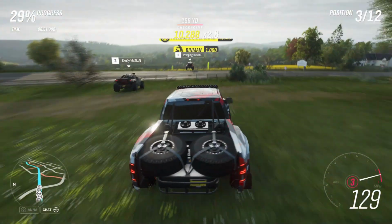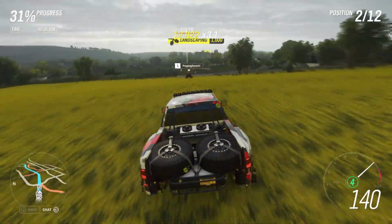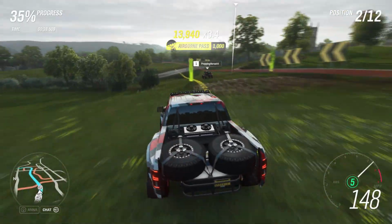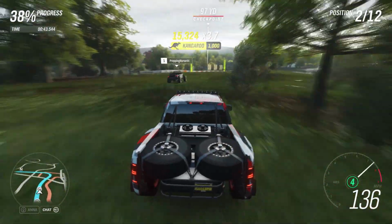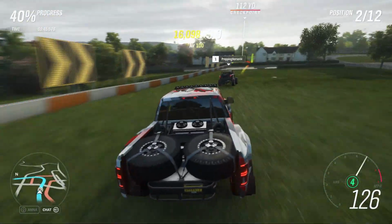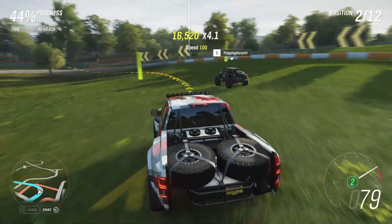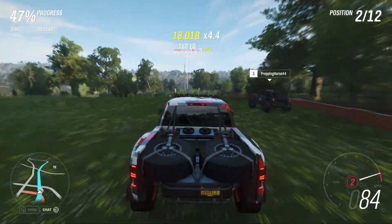But the parts on it are super expensive, because they took out the standard clutch and transmission and replaced it, and the clutch alone is like $30,000. It's just ridiculously expensive. The parts for this car are absolutely wild. But that's kind of why I love it. It is the craziest Formula Drift car out there.